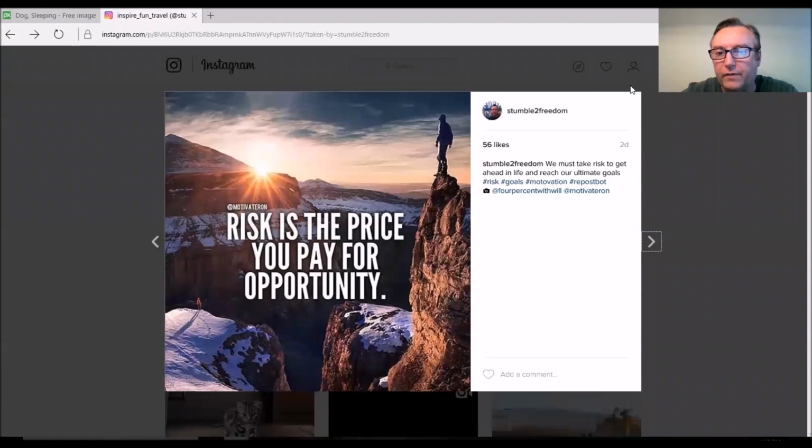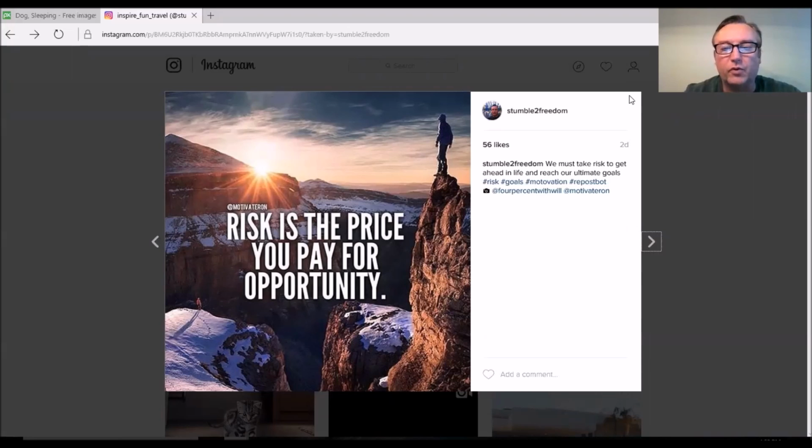On your phone, you'll have a little 3 dots above the picture. You can actually click on those 3 dots, and then it's going to give you the option, at least for most pictures, to save the URL. So once you save the URL, you go back to Facebook Messenger and look for something called Repost Bot.